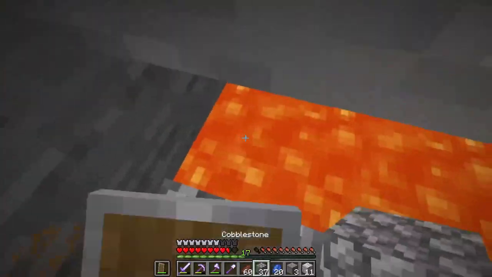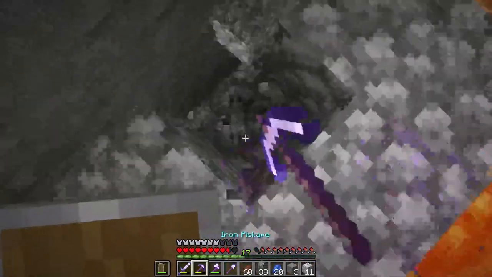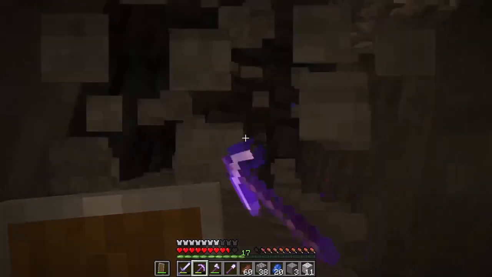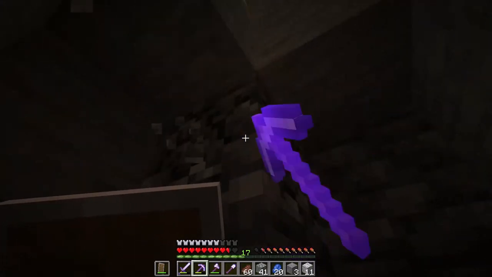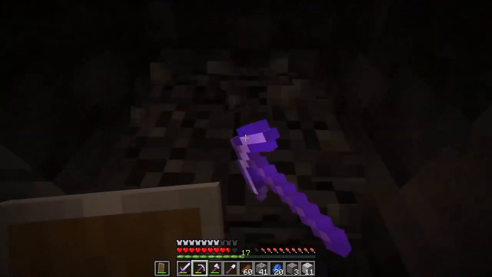1, 2, 3, 4. Okay, this is the fourth one. Cool. And now we just need to go down, and we'll hit diamonds. Except we didn't. Okay, hold on. No, wait a minute. I was promised diamonds. Okay, so I don't think that one works.